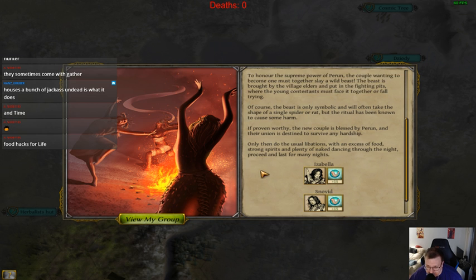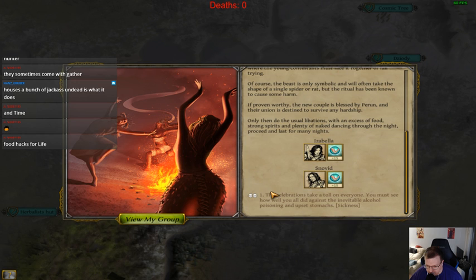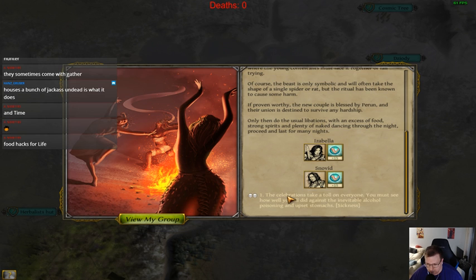To become one, they must together slay a wild beast. The beast is brought by the village elders and put in the fighting pits, where the young contestants must face it together or fall trying. Of course, the beast is only symbolic and will often take the shape of a single spider or rat, but the ritual has been known to cause some harm. If proven worthy, the new couple is blessed by Perun, and their union is destined to survive any hardship. Only then do the usual libations, with an excess of food, strong spirits, and plenty of naked dancing through the night, proceed and last for many nights.